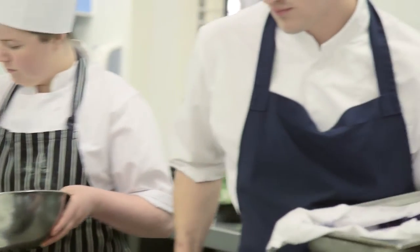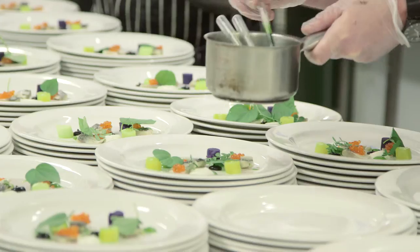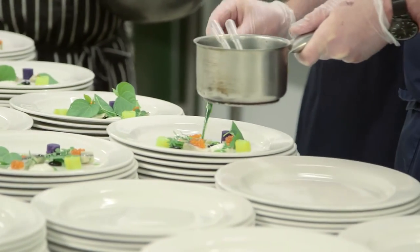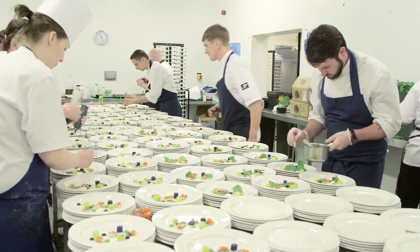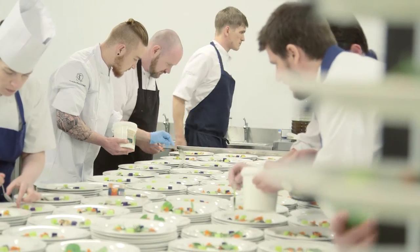It's good for coeliacs and vegetarians. It's just the products I use — I generally try to keep it more universal for people as well. There's a lot of people that have dietary requirements these days, especially considering the number of people we have to do; we need to keep everybody in mind.